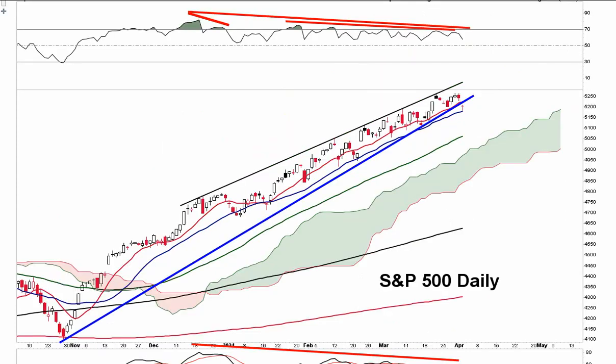We'll be watching. I want to show you this because it's really important. Again, we get this doji on the S&P right above that 20 period. And again, if we're going to go lower, you've got to take out the 20 period. We did dip below the trend line. We did dip below the period, but we closed off that other trend line I showed you.